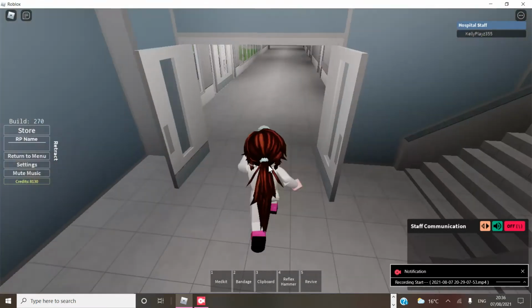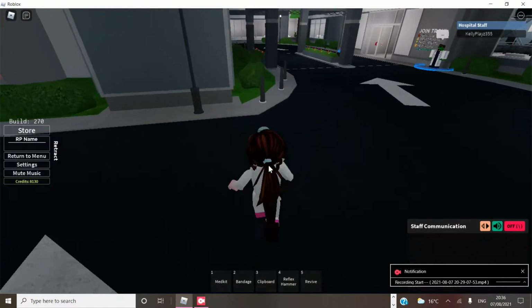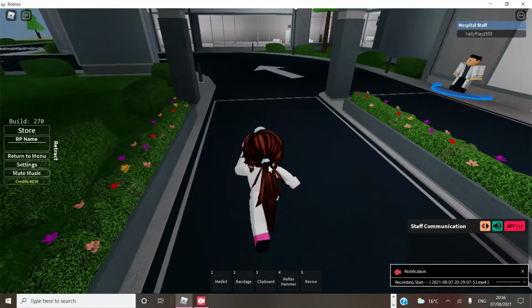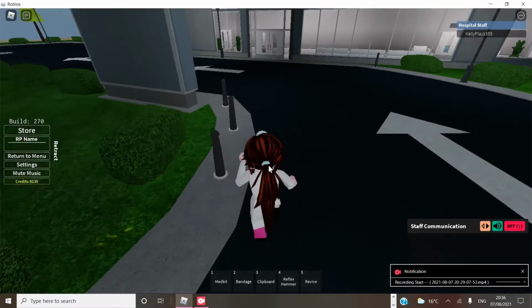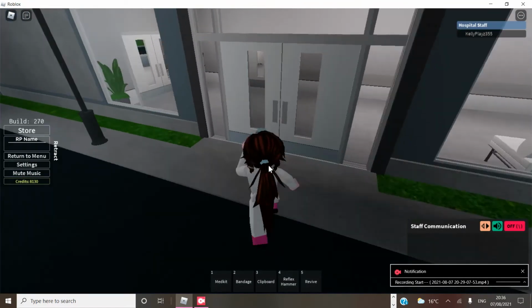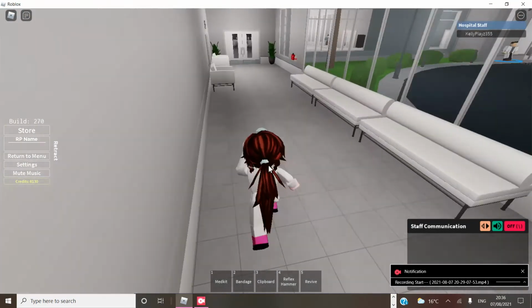Yep, so there's the stairs. I'm not going to go there yet. I'm going to take a shortcut. I would recommend doing this in the actual game. But I'm going to show you this side of the hospital, and then we're going to go upstairs, and then upstairs again, as this is a 3-story hospital.